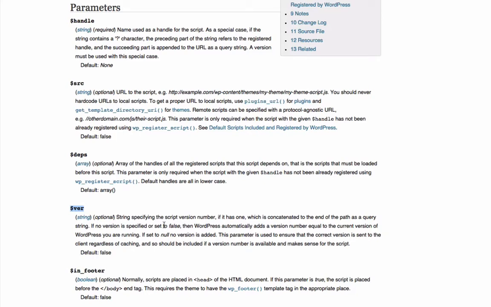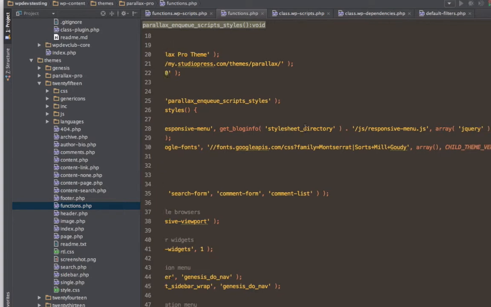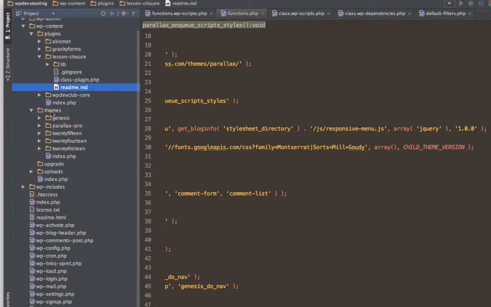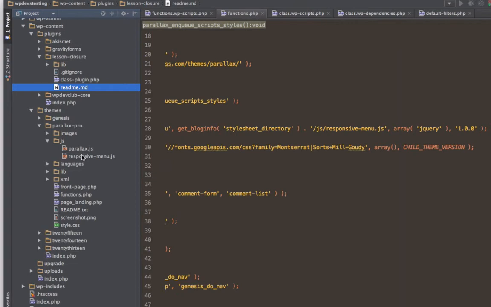It's a long fancy way of just saying that it gets appended to the end of the link to that particular script. Alright, let's go back to the code. So if we look at this, we can see that here is the source to this particular script, and I'm going to close that back out again and open this up. And the one that we're talking about right now is this particular one, and it is dependent upon jQuery, obviously, and the version that it's loading is that particular version.